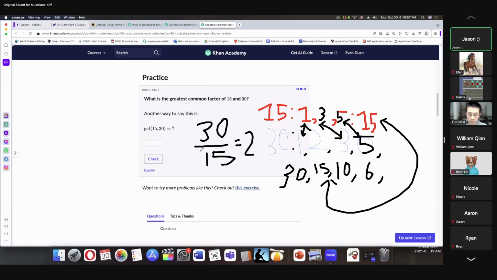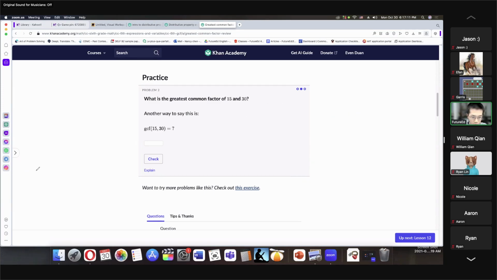Just to make sure, GCF means greatest common factor, right? Exactly. So that's actually going to be a question on the Kahoot, and you'll see it pop up very, very often when you study number theory, actually. So I'll clear all the pictures on the screen, and we can type in the answer here. Answer should be 15 because we just found the answer to be 15. And the answer is correct. Let's move on.